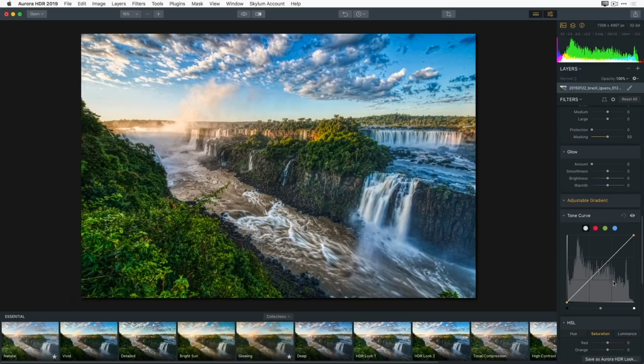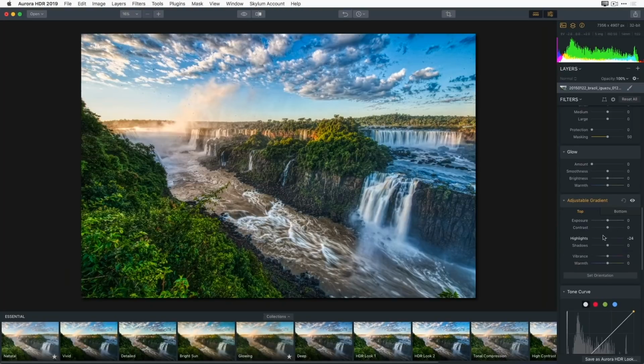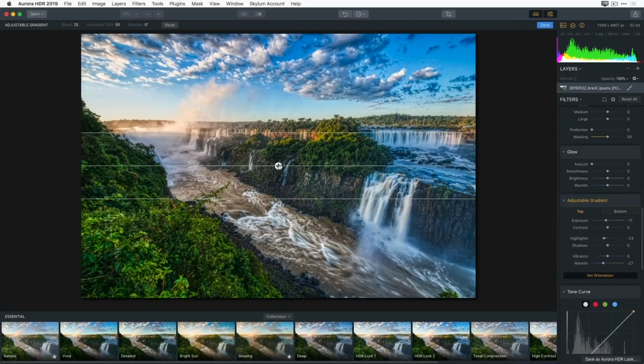A couple of other filters that I want to just focus on, and then we're going to talk a little bit about how I can do what are called local adjustments to just part of an image. I want to talk about one, our adjustable gradient, okay? I just clicked on that to open it up. What this allows me to do is change the exposure, and this is great for landscapes. Maybe I want to open up the foreground a little bit, or darken the sky. So I can go to the top and say, okay, there's my exposure, bring it down, bring down highlights, maybe cool it off a little bit. The important thing at the bottom is the set orientation. When I do that, it allows me to position that gradient where I want it up and down.